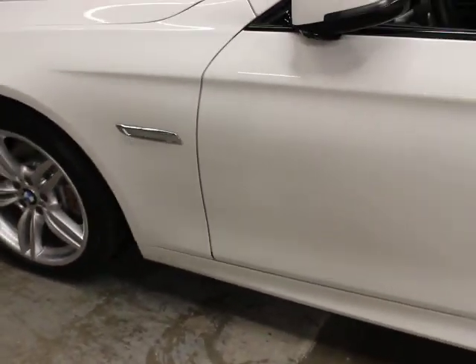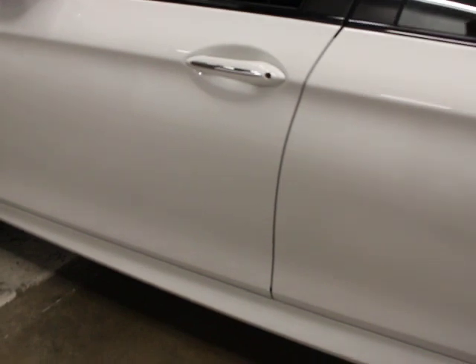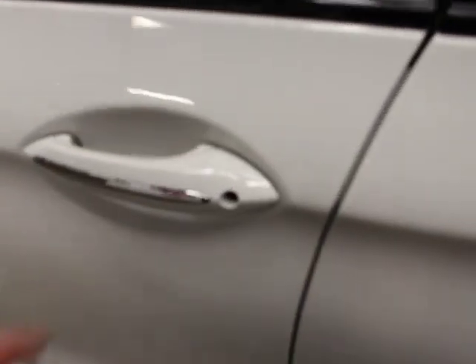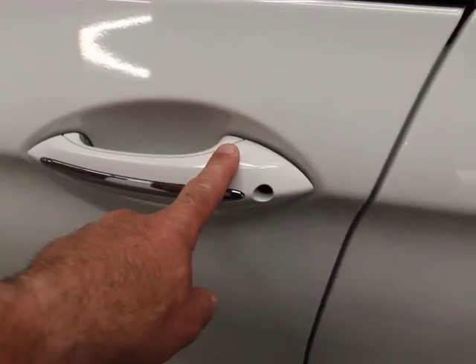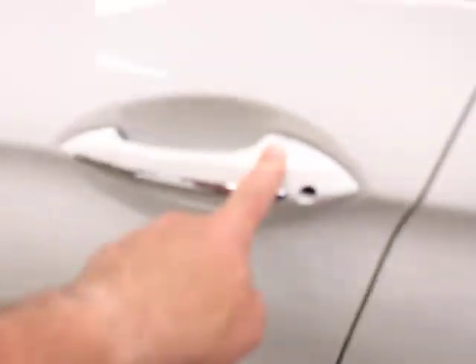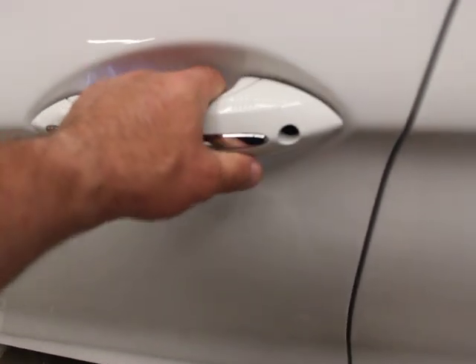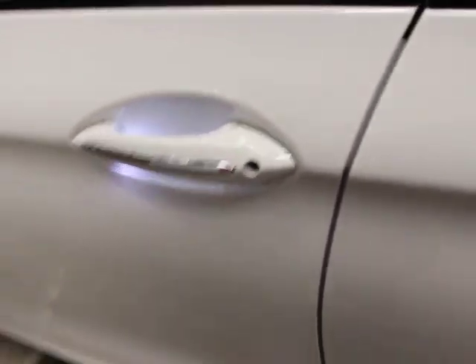The package we really like on this is the Driver's Assistance Plus — we're not buying cars without that right now. Combined with the M Sport, it's got Comfort Access which is part of the premium package. That's a spot for you to lock and unlock, roll your window up, lock and close your sunroof. To unlock it, you've got to grab the handle — that's a common mistake people make trying to get in and out of these.